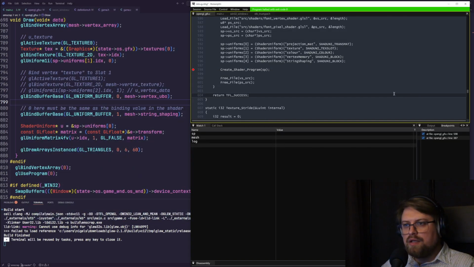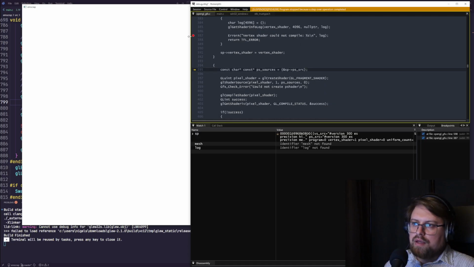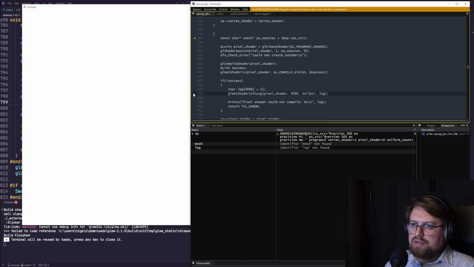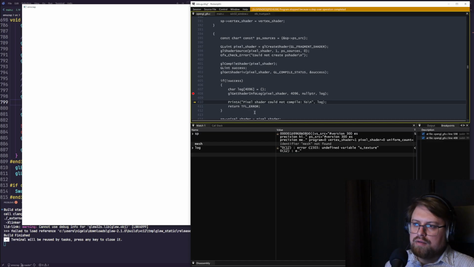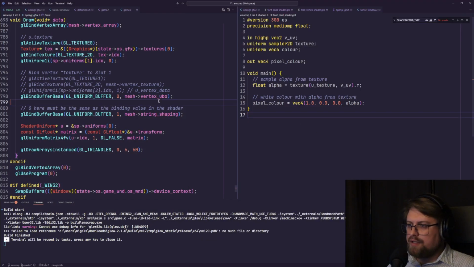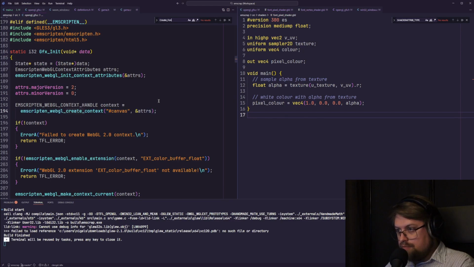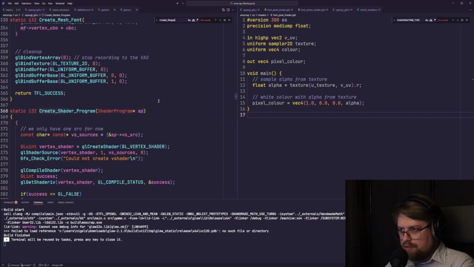What is going on here? It wasn't this one. It was this one. Oh, it should be an error, not a print. Shader program.